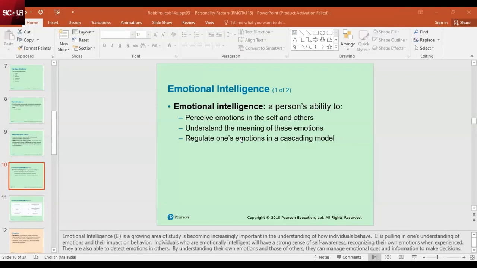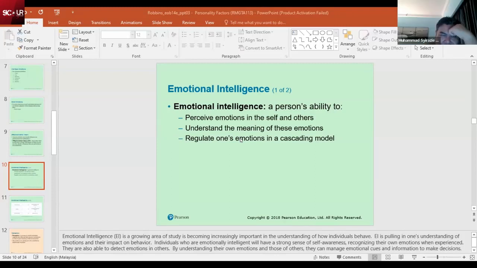This emotional intelligence, we are talking about employees. Are we able to go outside this topic? How about we talk about road rage? It seems that when we are driving, the emotion is not there. Yeah, correct. But at least you are able to control your own self. You perceive an emotion in you and in the other driver, you understand this emotion, and you regulate at least your own emotion.